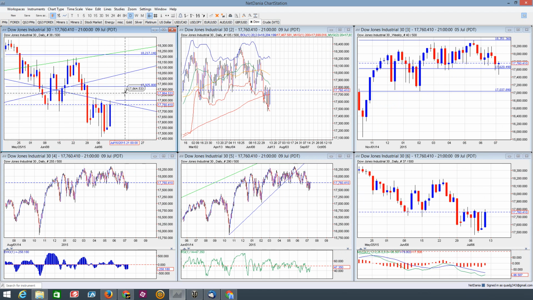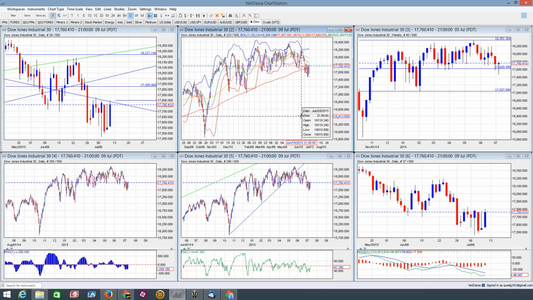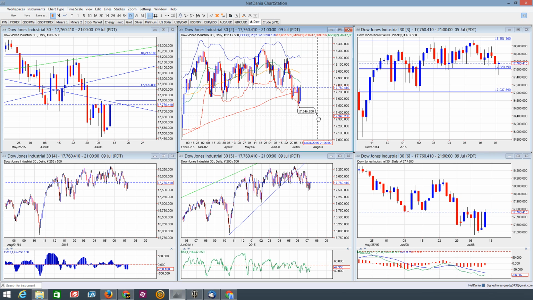the daily. Yesterday we had the inverted hammer candle, and today we basically exceeded it, almost closing above it. So that may give us some momentum to the upside into early next week, maybe to fill in this manic move to the downside. You can see that the market's come down here and basically been chopping back and forth across the 200 DMA. Basically, I think this is a huge bull-bear fight right at that level. There's no clear winner just yet, but I am starting to favor the downside here.